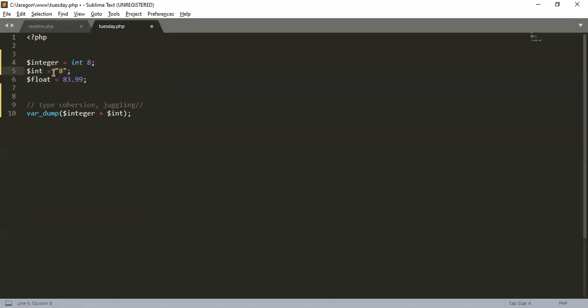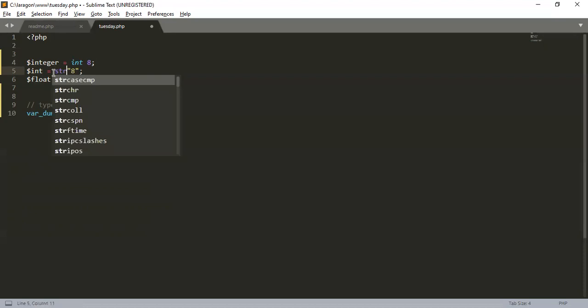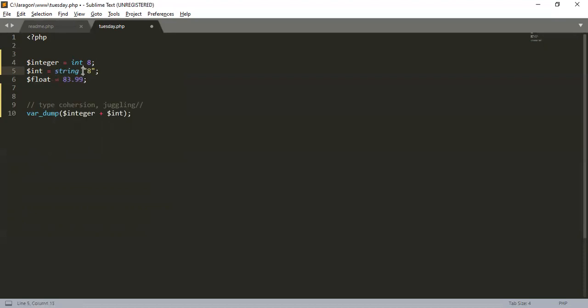Some languages like Java mandate this, but PHP is forgiving. It will coerce these two values as integers. That's why we have something like this.